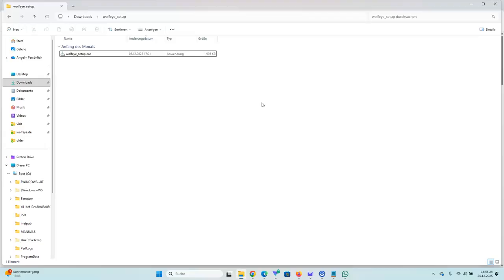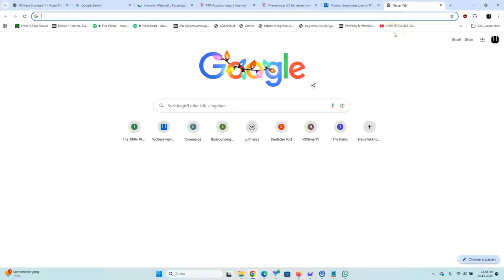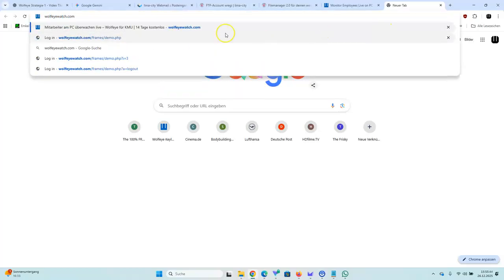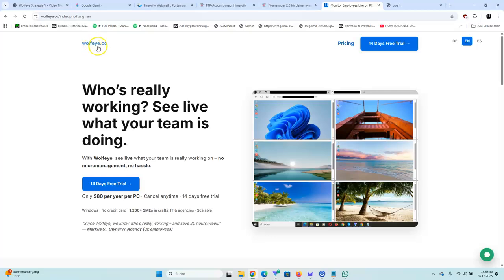And then after you've done that, for all these four kinds of employee monitoring software, you will receive access to your personal dashboard. I can show it to you in the case of Wolfeye, wolfeyewatch.com. This is the demo dashboard for Wolfeye Remote Screen, which you can download on wolfeye.co.